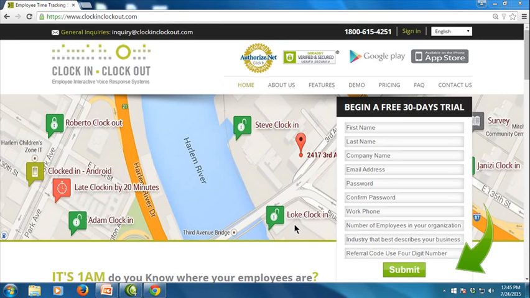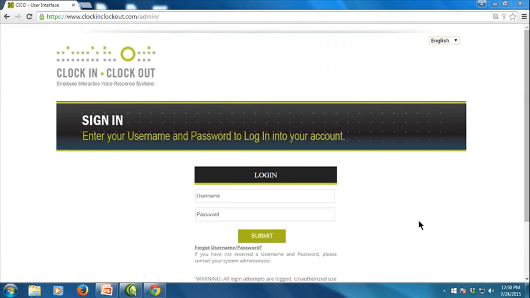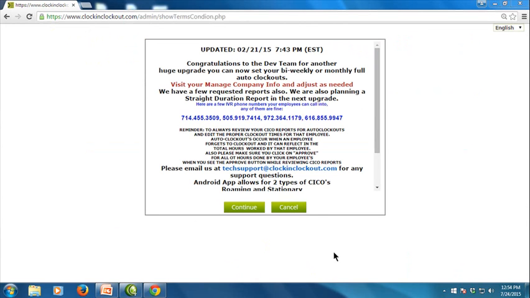Once you're at the website page, click on the sign in link located at the top right corner in the green. At the sign-in page, put in your login information, such as your username and password, then click on Submit to log into your system. As you're logging in, the system will take you to the update page. Here, the system will inform you on any new updates that are coming for the system. Read through it, get an understanding of what's coming, and then click on Continue to move on.